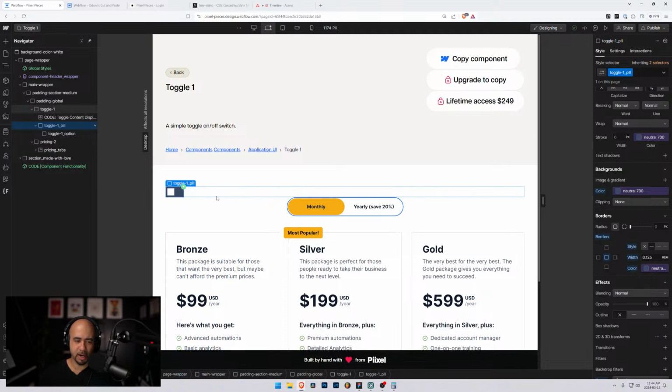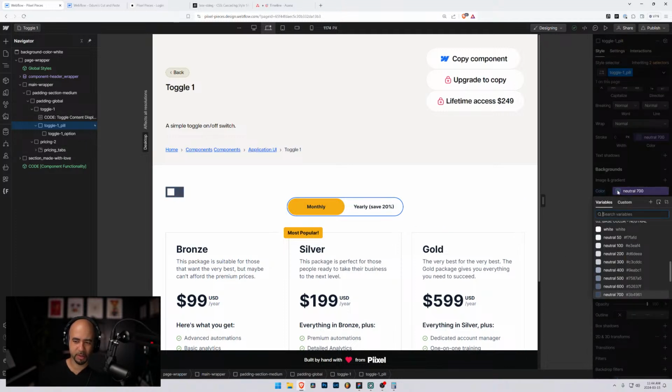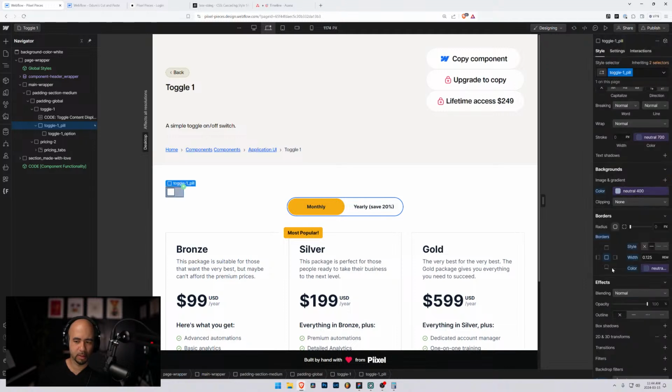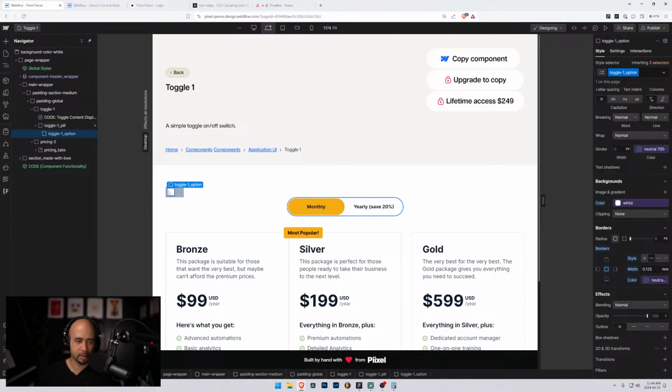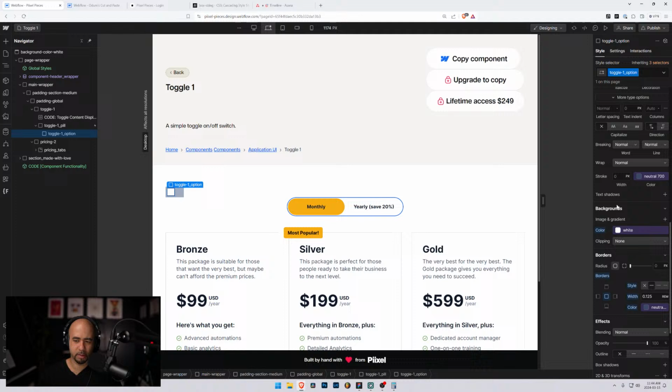I wonder then if this off button would look better if it wasn't so dark. We tried like 400 maybe. Background color. This is toggle option border.